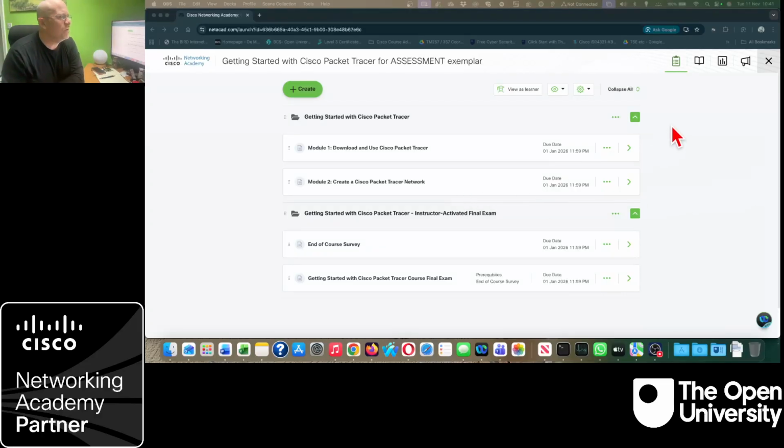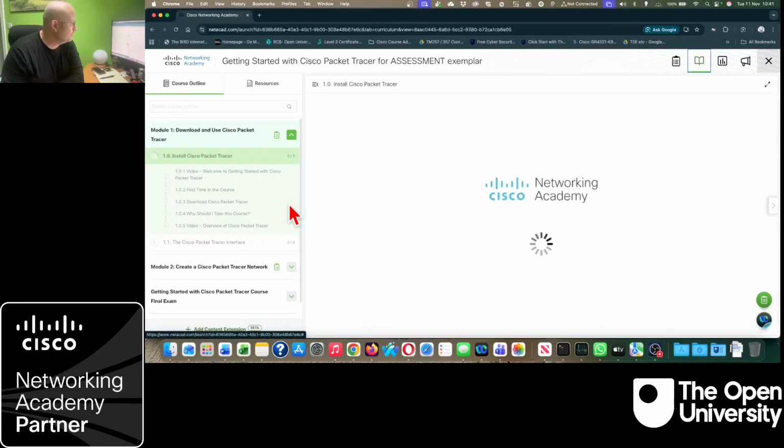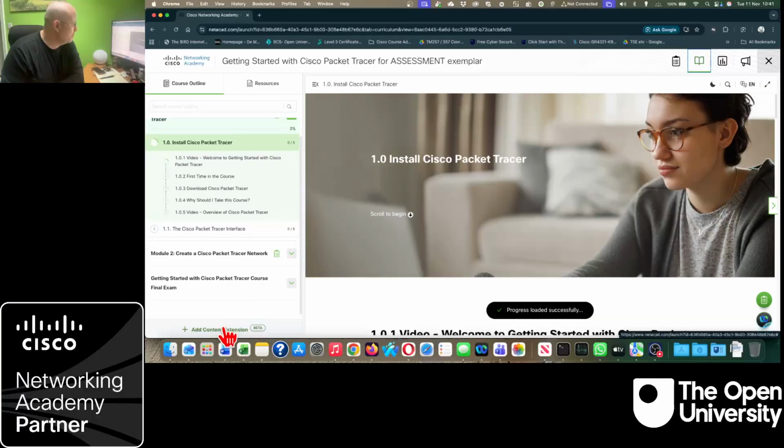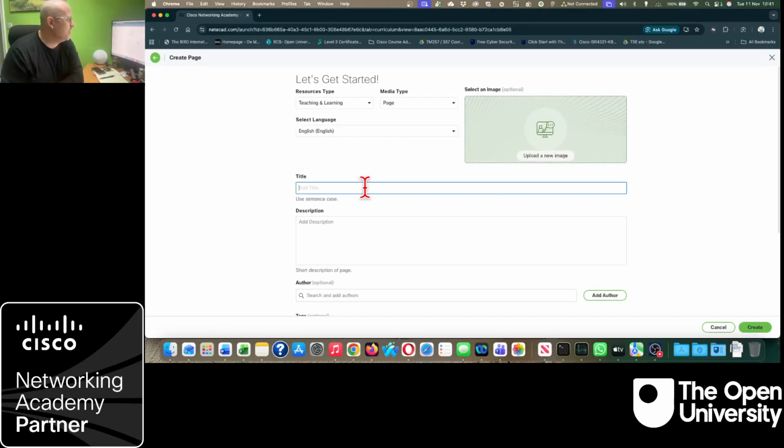So the first thing I'm going to do is go into the content, and you can just see down the bottom, add content extension, and I'm going to start with a blank page, and I'm going to call it my test example.